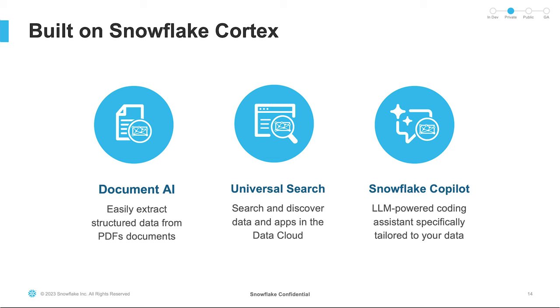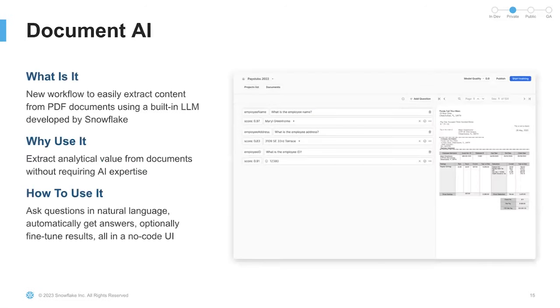Next, we will talk about a set of LLM-powered experiences that are built on top of Snowflake Cortex. These have beautifully designed user interfaces, are extremely easy to use, powered by high-performance LLMs and search capabilities fully hosted and managed by Snowflake Cortex — making them ideal for business teams and analysts across organizations. Let's start with Document AI, a feature announced at our summit in June. It allows users to easily extract structured data from PDF documents and build a pipeline for doing this at scale, powered by our own in-house LLMs specifically trained for this task. This feature is in private preview today.